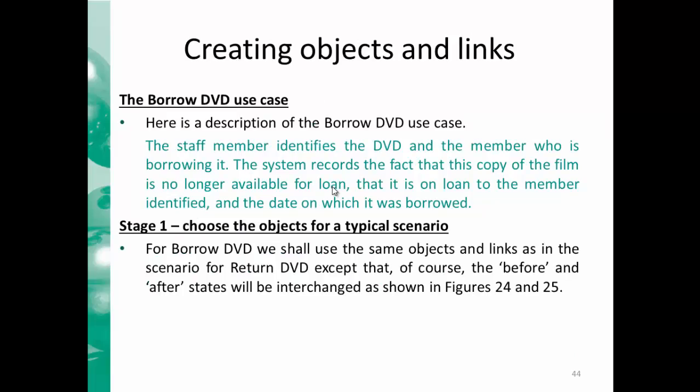Just the opposite of returning a DVD, we have the borrow DVD use case. This borrow DVD use case will create objects instead of removing objects. It says the staff member identifies the DVD and the member who is borrowing it. So which DVD are we trying to lend, and who is borrowing it as a member? When we decide about these and identify these, the system records the fact that this copy of the film is no longer available for loan.